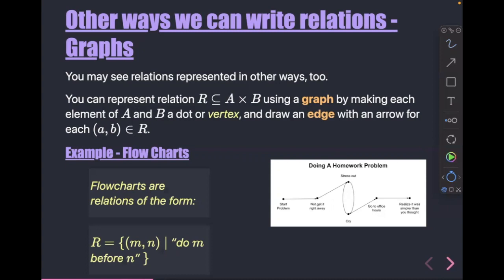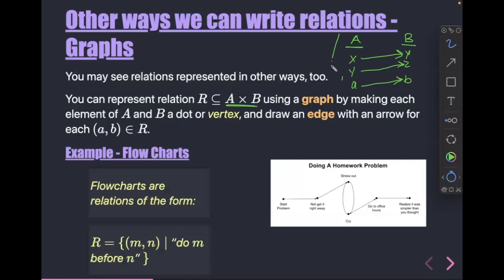And another thing I want to say about this is that often you'll be making it more like a graph. If it is going to be over the sets A and B, often what you'll do is have one row A and one row B, with the elements of A like X, Y, A, and the elements of B like Y, Z, little b, and then arrows drawn where the relation holds. This is a way you'll see a graph representation of relations, not necessarily in this flowchart form.